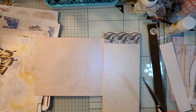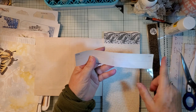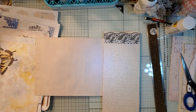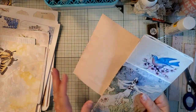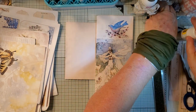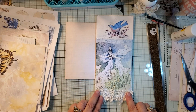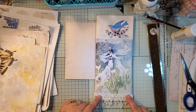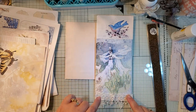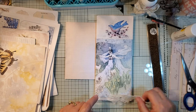I'm gonna let that dry just a little bit. Put this in my scrap box. That gave me all my numbers I can use somewhere. I like that. Yeah, so I thought this lace, when we get to it, is almost the exact size that I need. It's just a hair too big, but I thought, oh, that would look really cute on the journal there, because she's got her flowing lacy thing there, so we'll put that over there.